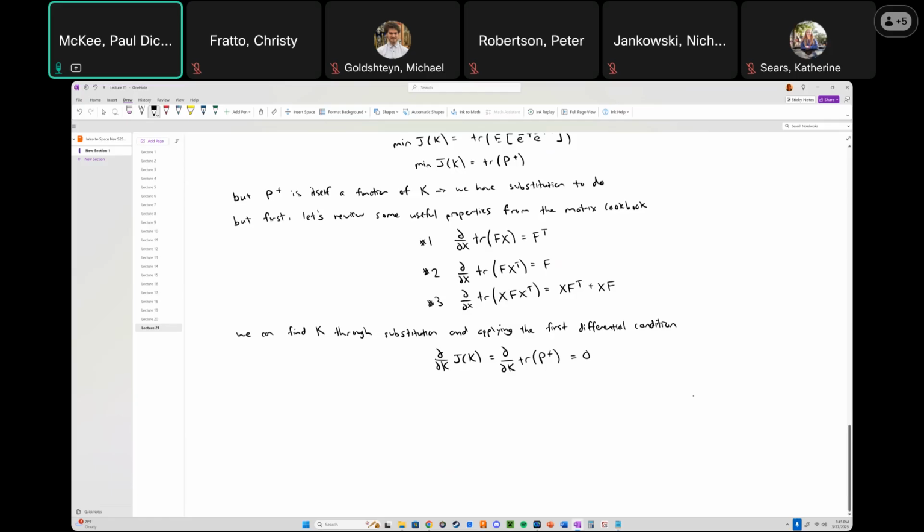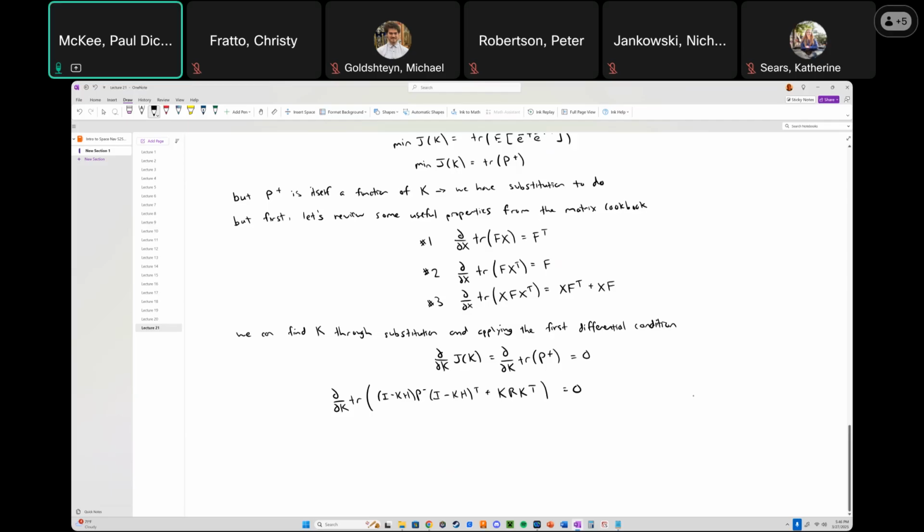So what we're really saying is the derivative with respect to k of the trace of (I minus KH) P minus (I minus KH) transpose plus K R K transpose equals 0, which we're going to need to FOIL out. So we're going to end up with 5 terms, right? First, outer, inner, last, and then K transpose R K.